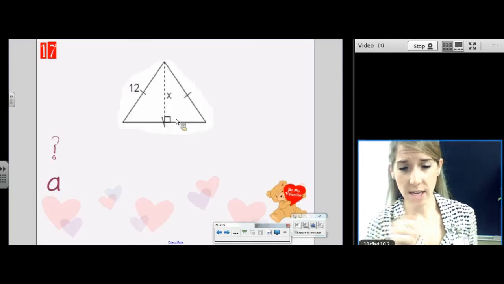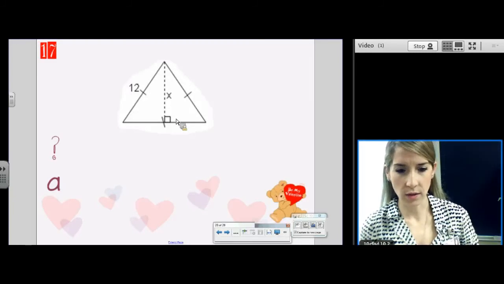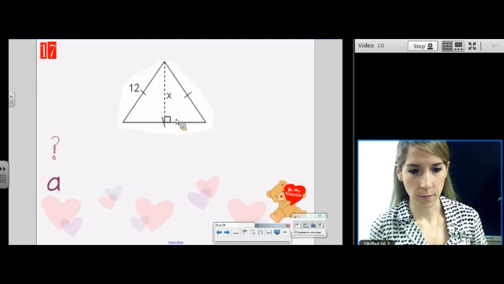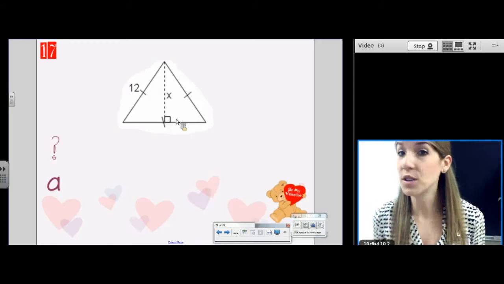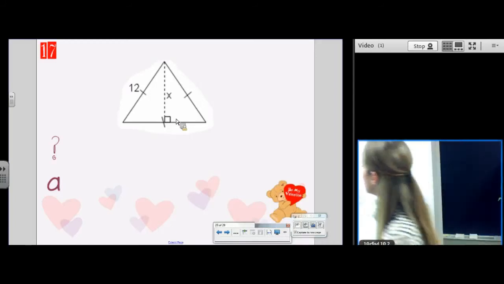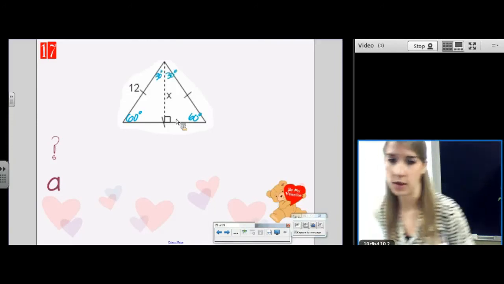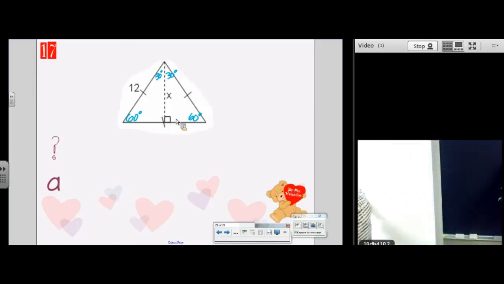There are tick marks on each side of this triangle, so I wanted to make sure that you saw that. And you're solving for the value of x. Make sure you keep it as a simplified radical. This is important because we do need to know the fact that if a triangle is equilateral, all of its angles are 60. Because 180 divided by 3 is 60. Now this angle up here was bisected, so we know that that one is 30 and 30. We now have ourselves a nice, beautiful 30, 60, 90 triangle.